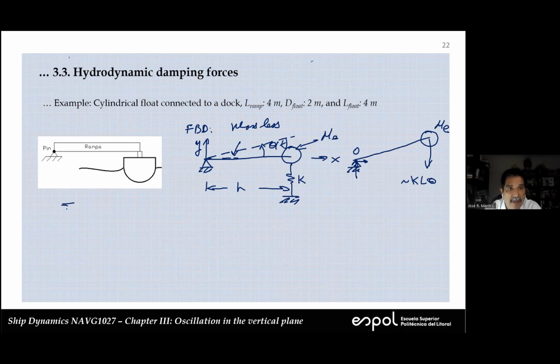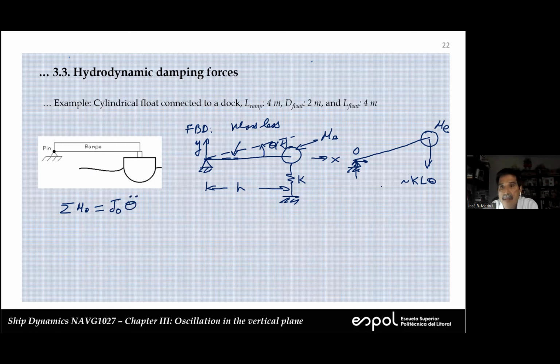So we say summation of moments with respect to O. Remember, this is something that we agreed in chapter 1, that if we take a point which is fixed, we call it O, C or G for the centroid, and P, which is the general point which can move. In this case, since O is fixed, we don't need the other term. And this is the inertia with respect to O times the acceleration.